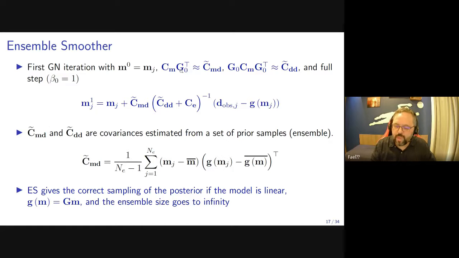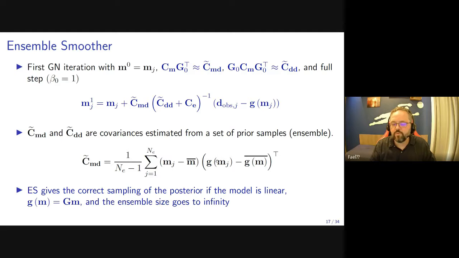Instead of computing actual derivatives, I'm going to estimate the product based on samples. I'm going to generate a set of samples. We call it an ensemble of dimension NE. Typical numbers: 100, 200 realizations. The more the merrier. But let's say 200 realizations, and then I can compute this matrix with a standard approximation of covariance matrices. You see, it's just having 100 samples of M.